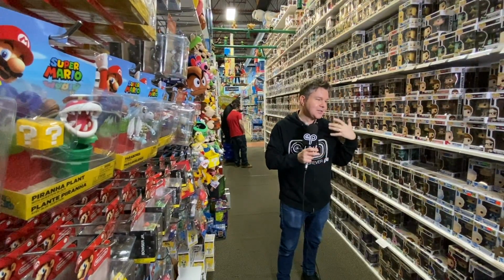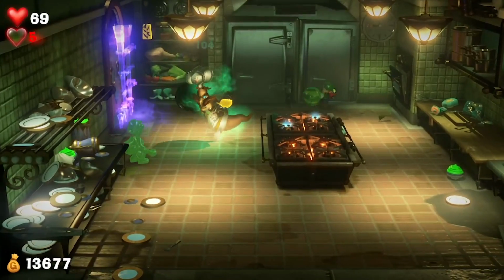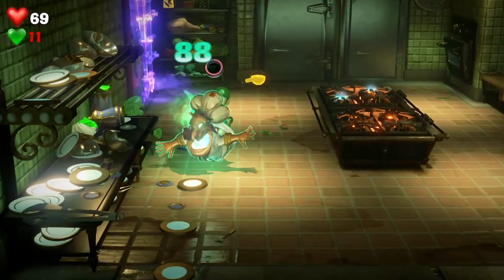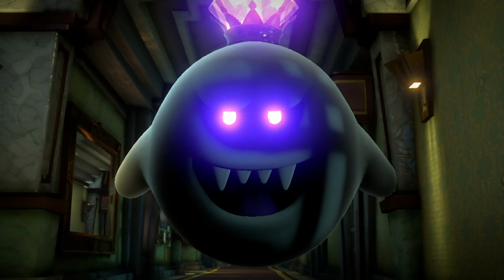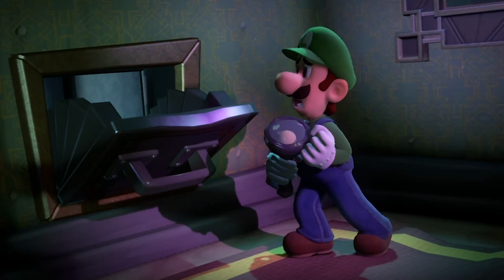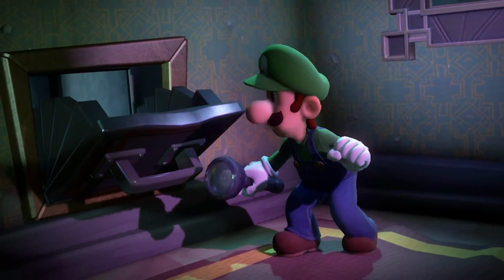It's out of season now because this was like the perfect experience to play during Halloween, but there is such a beatific, cartoony charm about this that it does feel like something also wonderfully crafted for the holidays. You are going to be blown away by the quality of the experience in Luigi's Mansion 3. Whoever you gift this to, make sure you do yourself a favor and play it with them, because this is a game that really shines when you play it cooperatively.